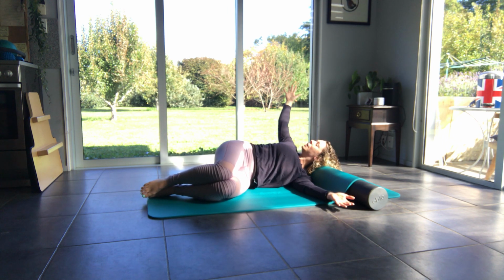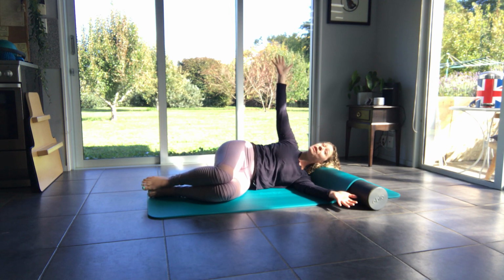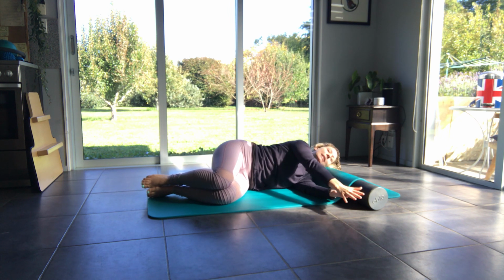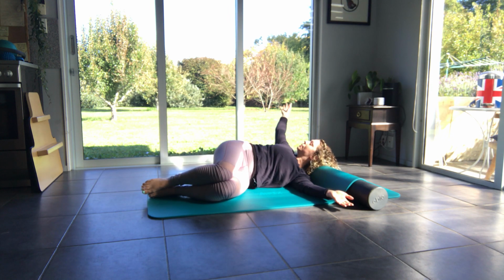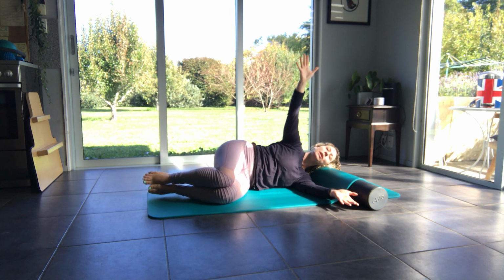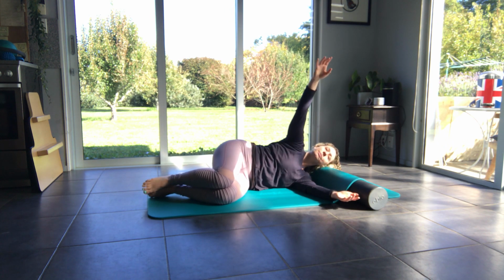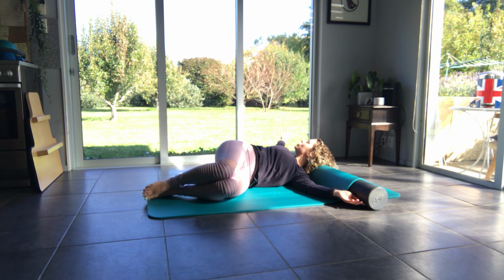What I'd like you to feel is that you can maintain the position of your lower body. So where your hips are, your pelvis, and your thighs, and your knees and your feet, and even through that waist area, it's all very quiet, so it's relatively stationary. This means that you can find the freedom of movement in the upper part of your body. The position of the head, the movement through your neck freely, the rotation of your shoulder girdle and your rib cage around your spine.